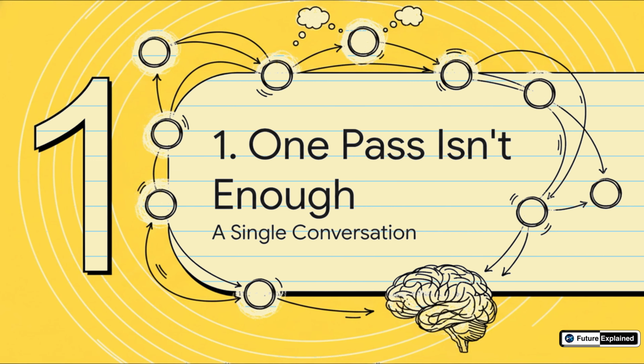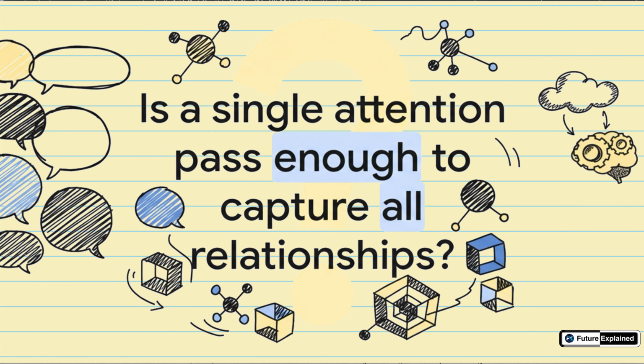Now, as we've already established, self-attention lets every single token in a sentence talk to every other token. It's a way for them to share information, to update their own meaning based on the full context. You can kind of think of it as a single really focused conversation happening all at once between all the words. Well, the answer, as you've probably already guessed, is a resounding no. See, a single pass, a single conversation, can only really focus on one type of relationship at a time. And language, well, language is layered, it's full of nuance. It's just far, far more complex than that.